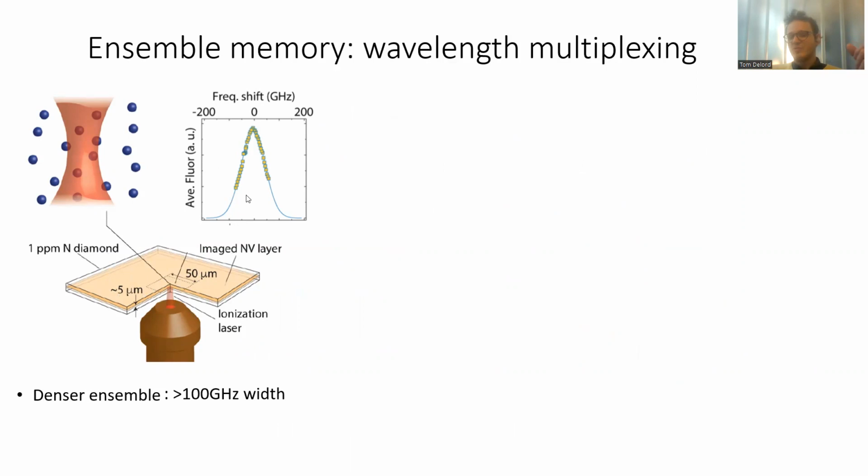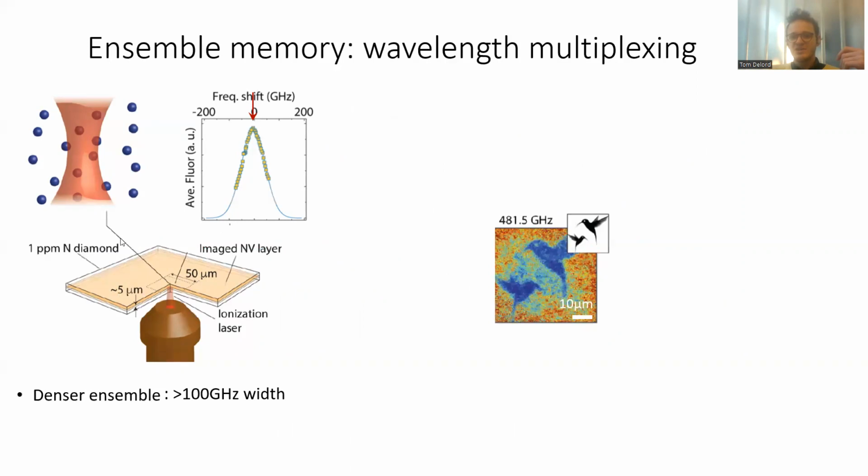And on that sample, you can do exactly the same thing as I showed before, early on. If you park your laser at one frequency, you can use a high power laser to imprint an image on the sheet of NVs that you have here in that plane. So for example, here we've imprinted this image of a bird, and with a lower power red laser at that same frequency, you can read out this image as I show here.